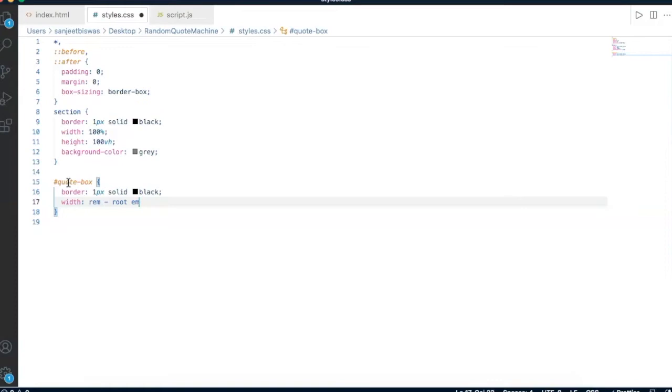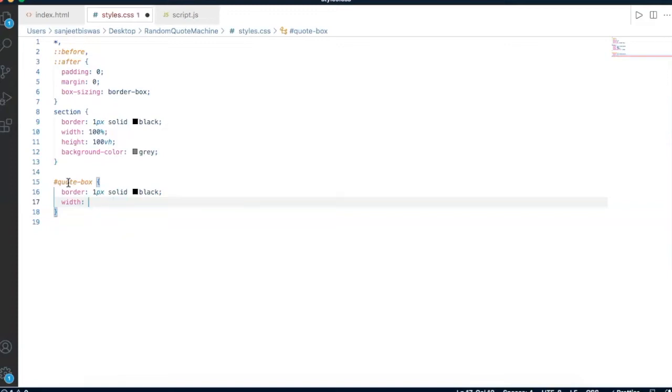EM is a unit that is used in the world of typography. And that is something that I have no idea about. All I know is that typography is a domain that deals with the look and feel and the styling of fonts. So all the fonts that you see out there in the world, your fonts in your Microsoft applications and Google fonts, are all basically created by people who are very well versed with this domain of typography. And that's all I'm going to say about it. So I prefer to use REM units, so I'm going to use them.